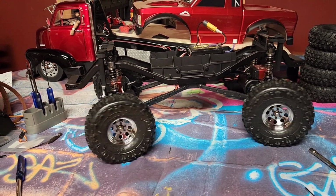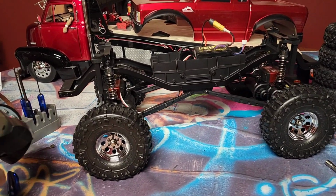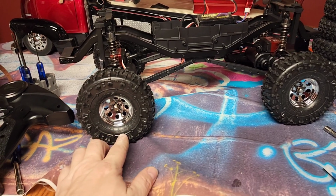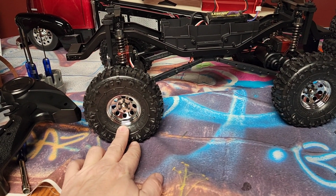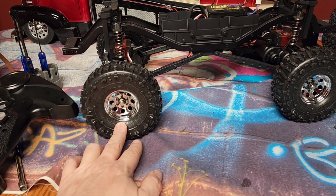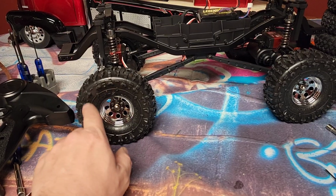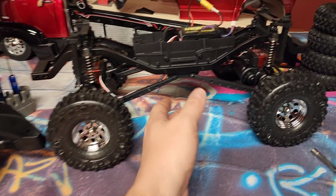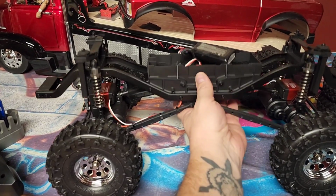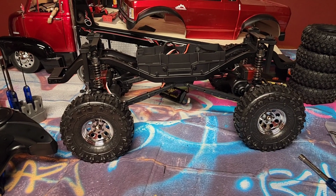All done, 4-wheel steering working, and I did add that solder to the inside ring of the bead locks like I spoke about in the beginning. I just unwound about a 2-foot section, made 4 equal links, and wrapped the ring on the inside of the bead lock, and then wrapped that ring with electrical tape. And oh my, it's a beast now. I mean, you can just tell by that there is some weight there.